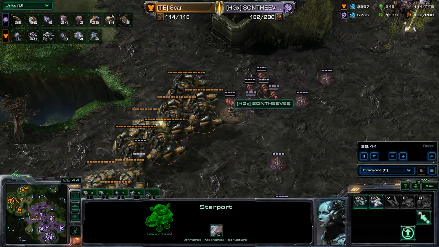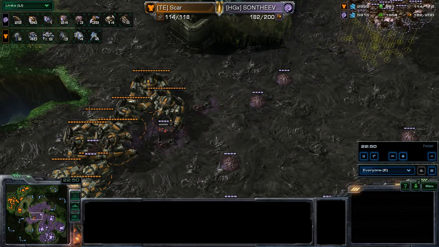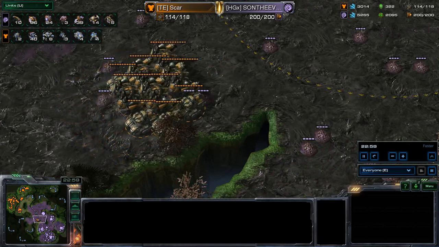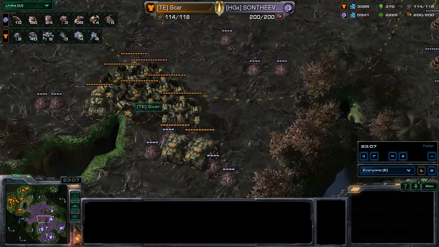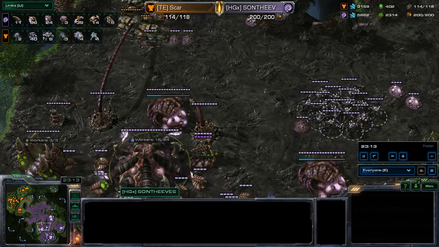Does have a lot of the changelings on the map here. Those changelings weren't very sneaky there, as he didn't have any Marines in the army there. So once he's seen those Marines, he knew exactly what they were. Does end up taking all of them out here. Does look like those mutas don't really want to get into these Thors here. I do believe they would end up killing them, but he would end up losing a lot of mutas in the meantime here.